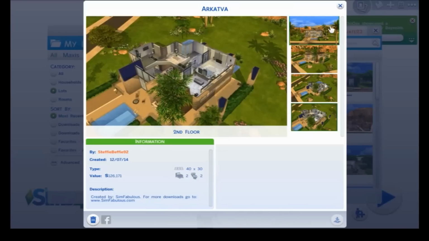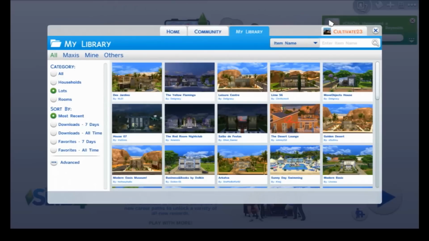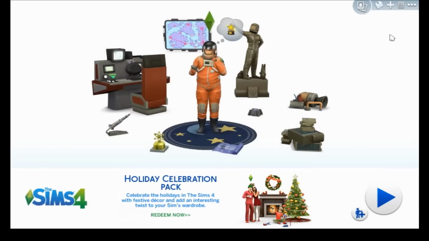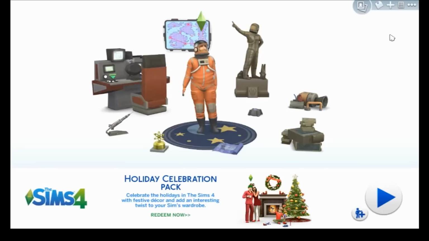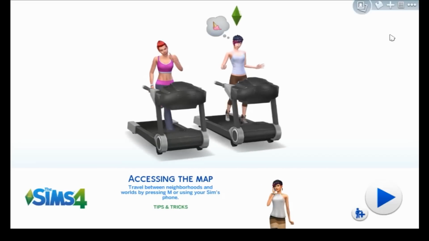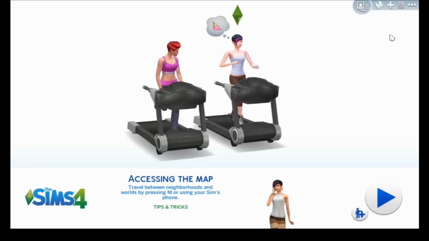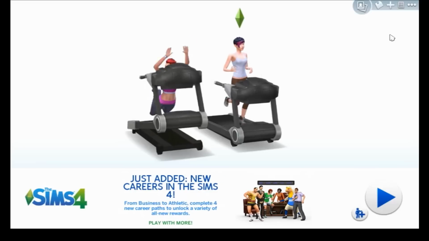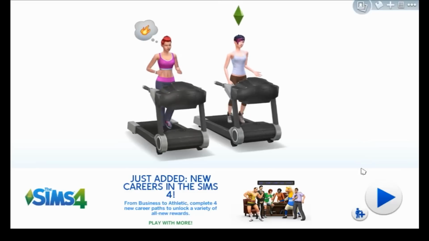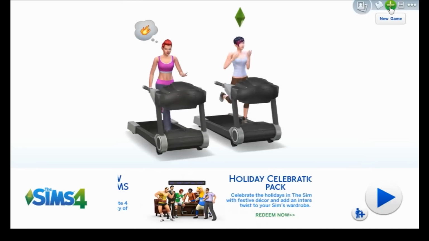So that's it. And once I know that the home is here, I know that the sets are here too, so I don't ever really double check that. As long as one of the other is in there, I know that I did it correctly. And that's really it, you guys. That's how you make sure that the lot is there. And maybe I should just show you guys how to check to see if your objects are there. I think I'm gonna go ahead and show you guys that.